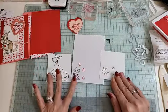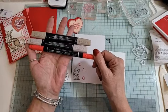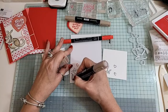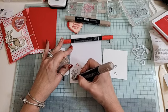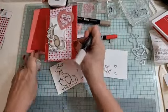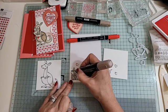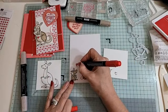Right, we need to color in these kangaroos — they're very easy. I'm using Crumb Cake light and dark, and Poppy Parade Many Marvelous Markers, that's all I'm using. I'm just going to color him in with the Crumb Cake light. You can do the little hearts now, or leave them uncolored if you want.